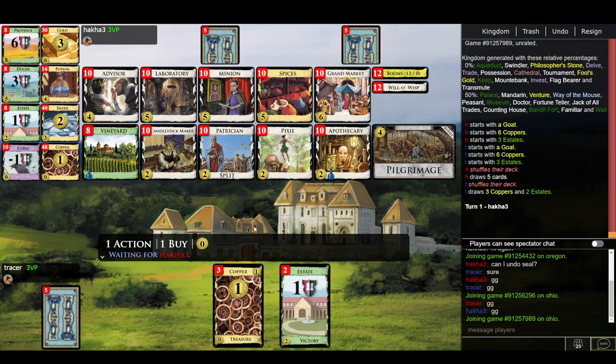Goat in the second hand. A 5-2 with the goat and the estates would be really, really nice. But I don't have that. I'm gonna open Pixie here. It might just be a silver to go with it. I don't really like the looks of Apothecary that much.